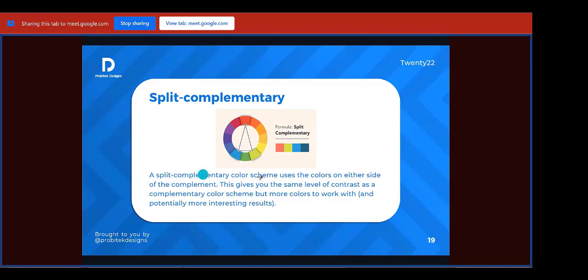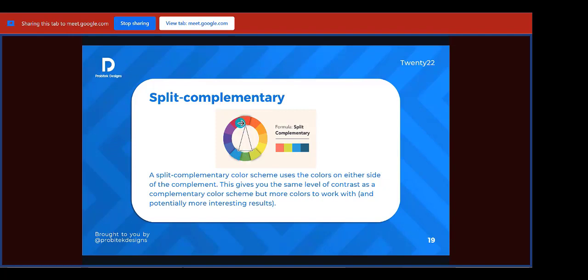So it says here, split complementary color scheme uses colors on either side of the complement. This gives you the same level of contrast as a complementary color scheme, but more colors to work with and potentially more interesting results. Remember, in our complementary colors, the complementary color for red is this green, right?